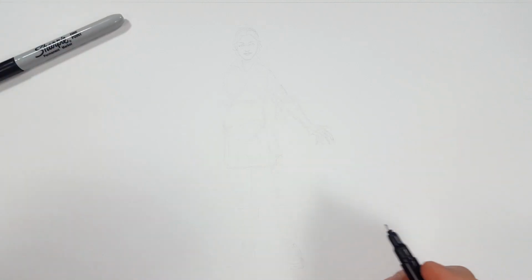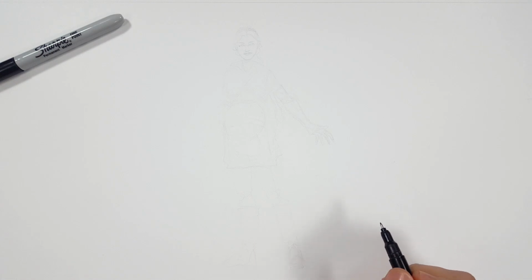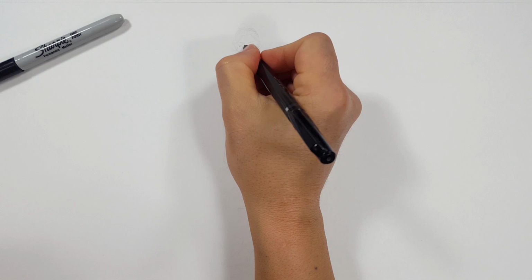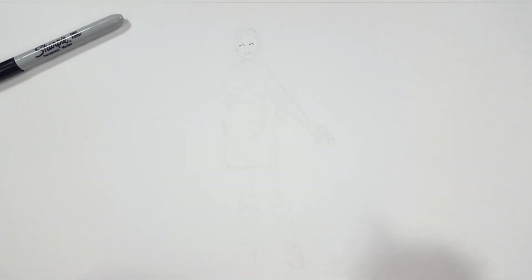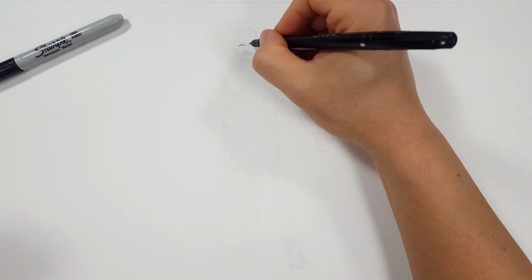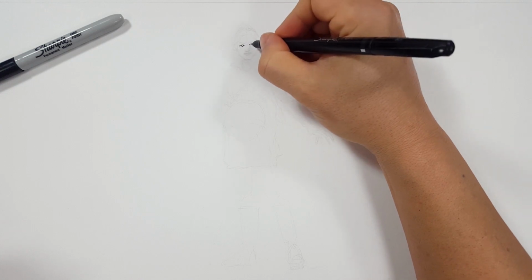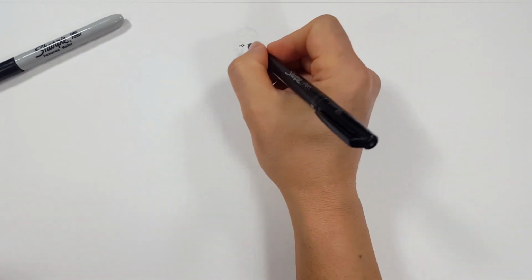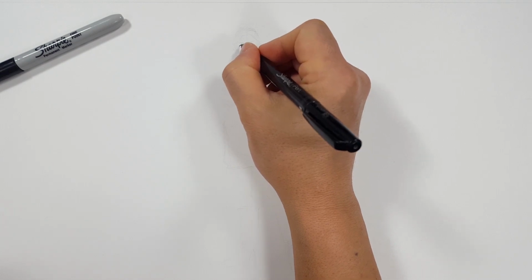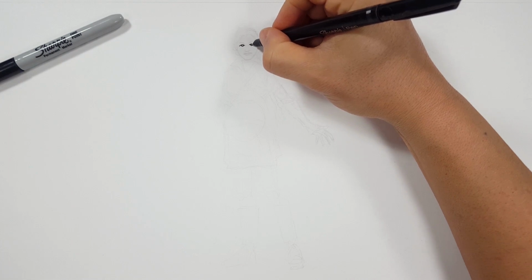Ooh, this is challenging, but this is what I want to do. Okay, so for her eyes, I'm going to start with the top of the eyelids first to see if I got them kind of going in the right spot. So let's see what I got here. Something like that. That looks about right. Okay, so I'm going to draw now the retinas. Like that. Oops, that's a little wide-eyed there. Okay, and I'll drop in just a little bit of a pupil.